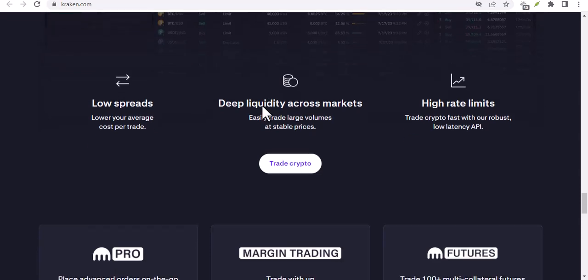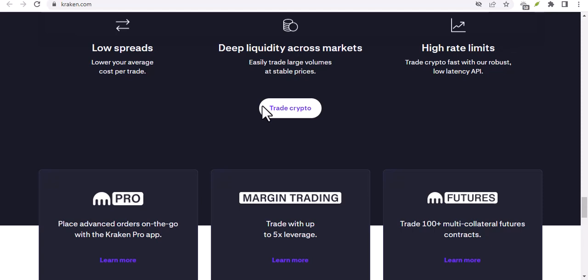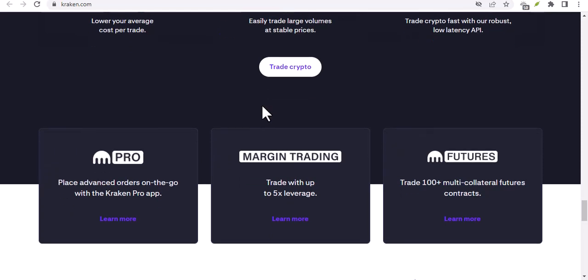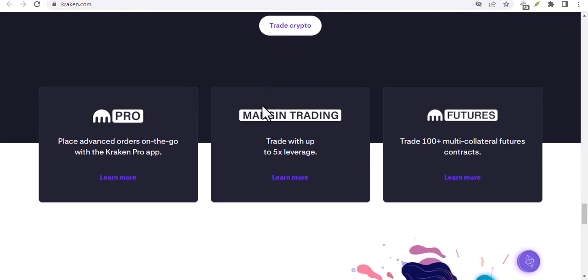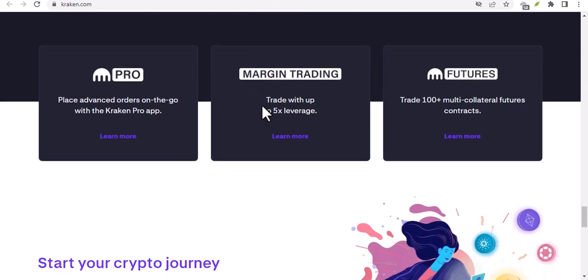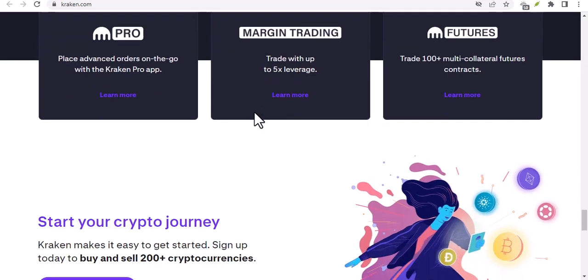Overall, using Kraken offline is a great way to access your account and trade history even if you are not connected to the internet. However, there are some limitations to using Kraken offline, such as the fact that you can't buy or sell cryptocurrencies offline. If you are considering using Kraken offline, it is important to weigh the benefits and drawbacks carefully.